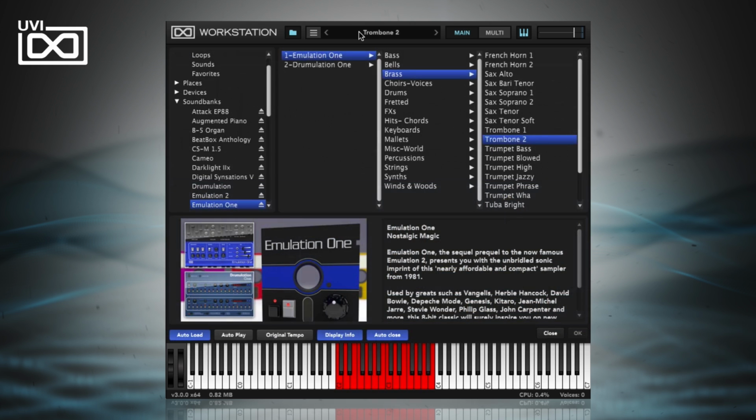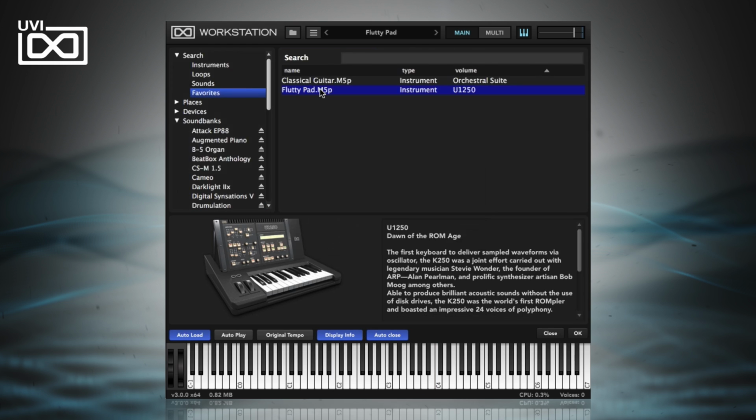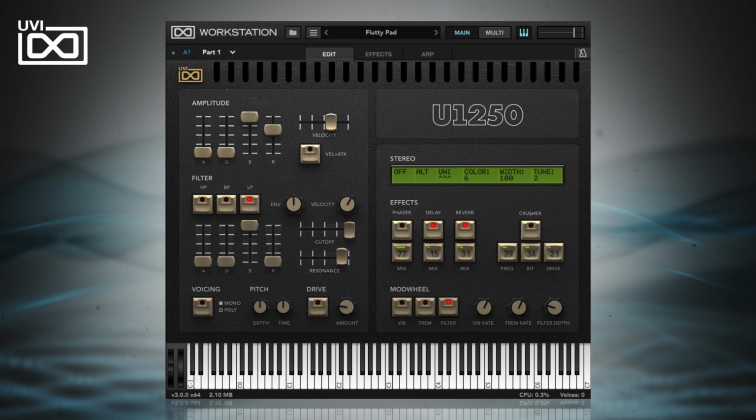So you can go through your favorites that way, and you can also go through the instruments in your library that way. You can also search through your loops and sounds that way as well. So you can really manage a lot of data using the search function of UVI Workstation.